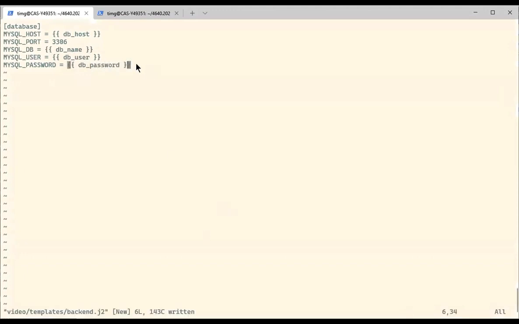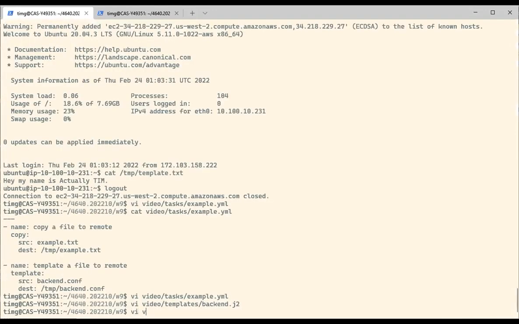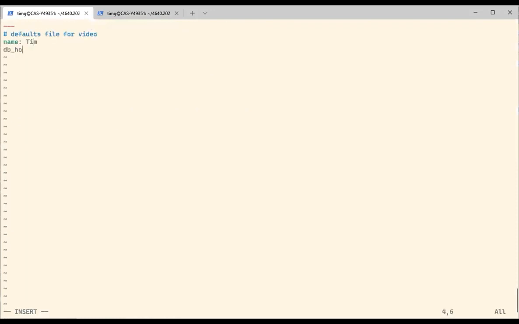Because I'm using these variables in my configuration file, I obviously need to define them in my role. So I'm going to define default values for these variables: db host, db name, db user, and db password. Db host localhost, db name backend, user example, and db password. Yes, it's secure.